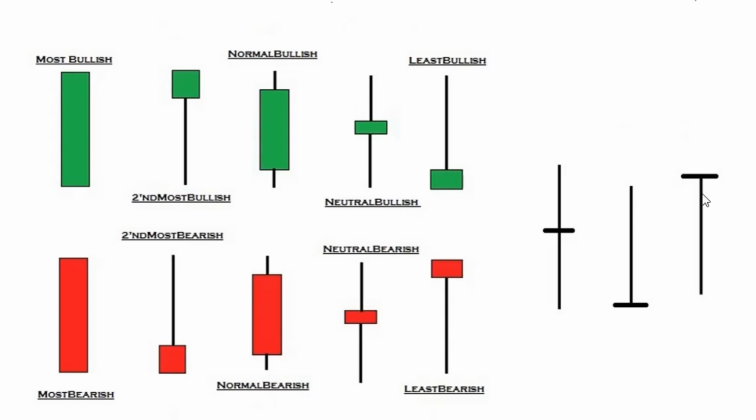Opened over here, started selling off, came down, came down, came down, but after one point, bulls showed their strength and recaptured all of the candle which bears had taken over. So this was a complete dominance by bulls in this session and complete dominance by bears in this session. So the first candle is a neutral candle, the second candle is a very bearish or negative candle, and the third candle is a very bullish or positive candle.